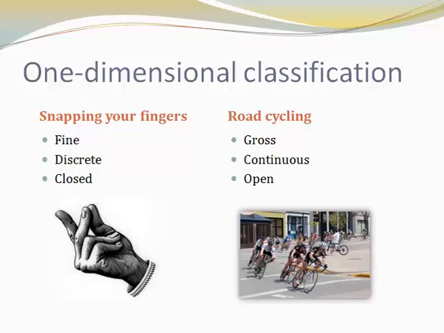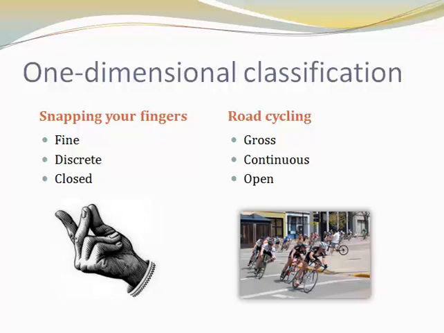So we do have our individual categories within our one-dimensional classification system, but we can apply each of these to particular motor skills and see how they compare. So for example, a fairly simple motor skill would be snapping your fingers. This is considered a fine motor skill because you're using very small musculature. It is considered discrete because there is a very distinct beginning and end to the movement. And it is a closed motor skill because the stability of the environment is constant. There's no changing of the environment or anything related to that when you're snapping your fingers.